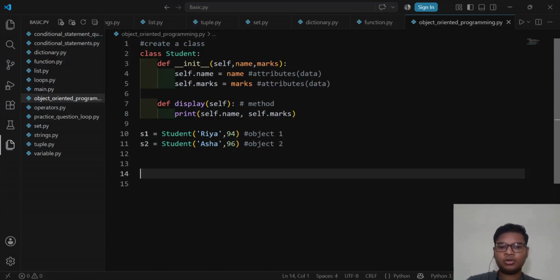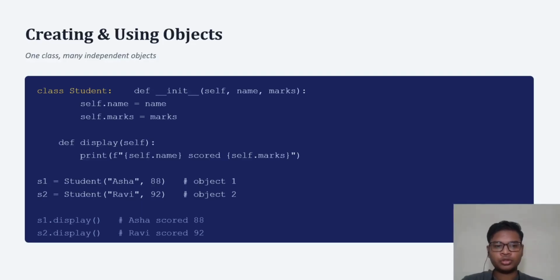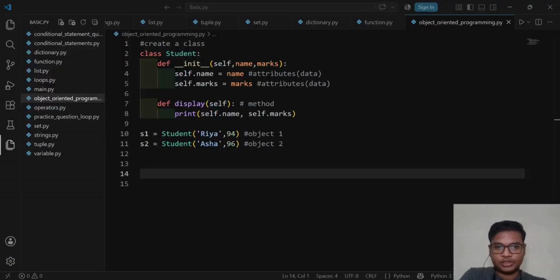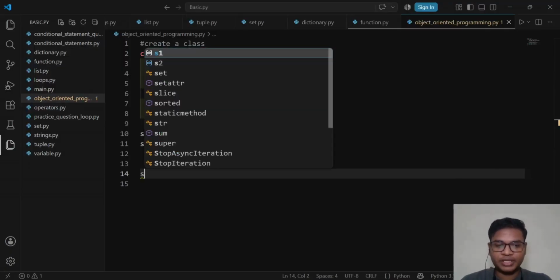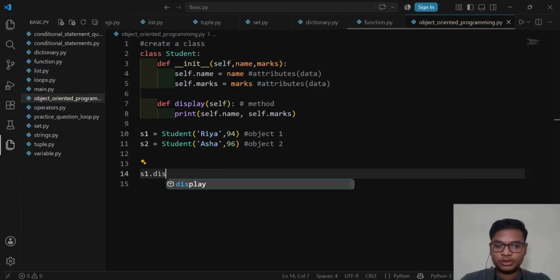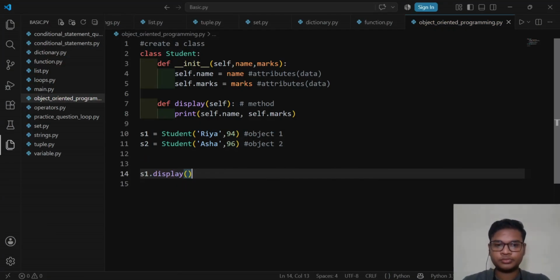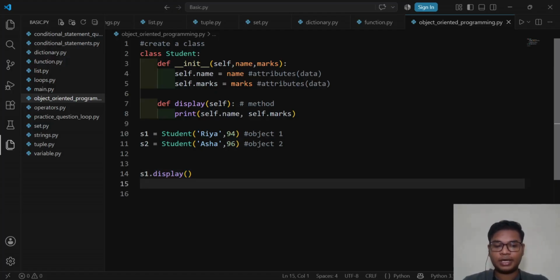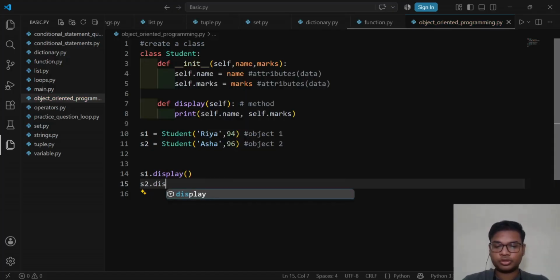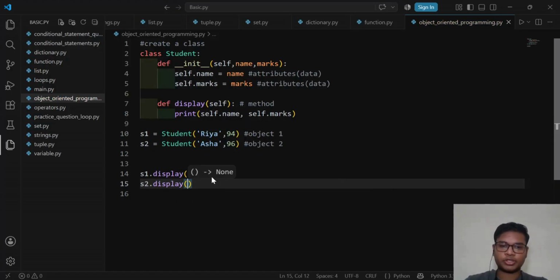Now we just have to print all these things, and see how this works with the help of the method. Just see here: we do s1.display() for the first one, and s2.display() for the second one.